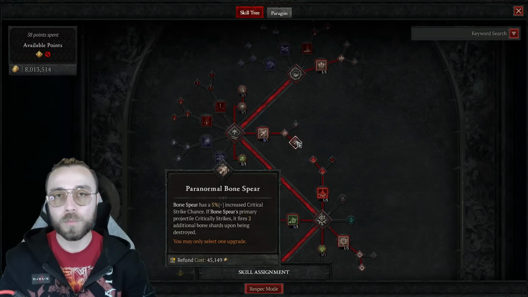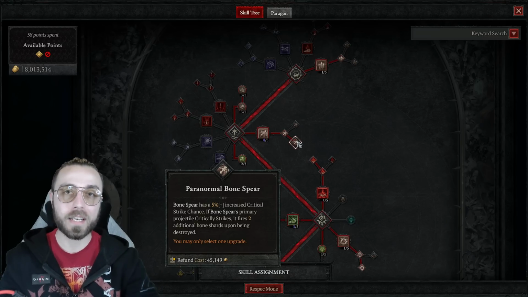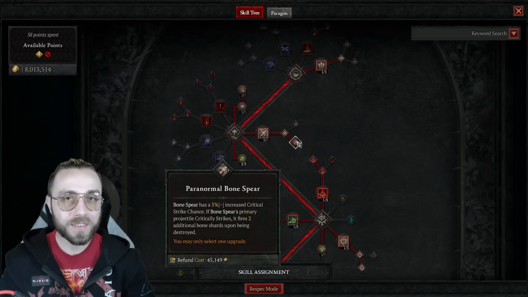But I talked about Paranormal Bone Spear roughly 48,000 minutes ago, and the reason why this was so important for the build was further increasing how many instances are hitting the target simultaneously for even more opportunities to trigger exposed flesh in the exact same way. But this needs us to be able to apply vulnerable with 100% uptime.